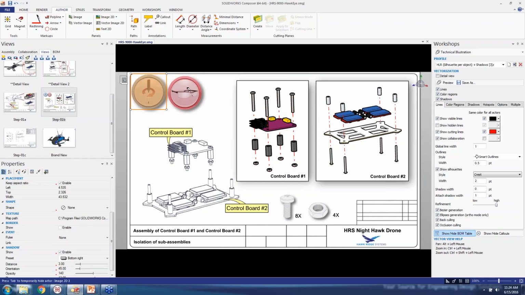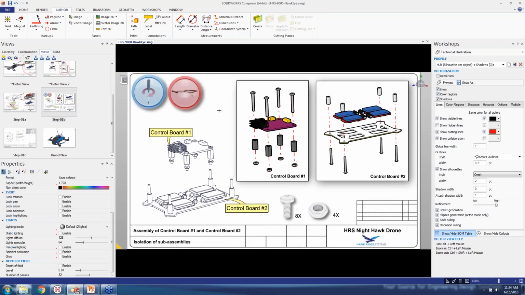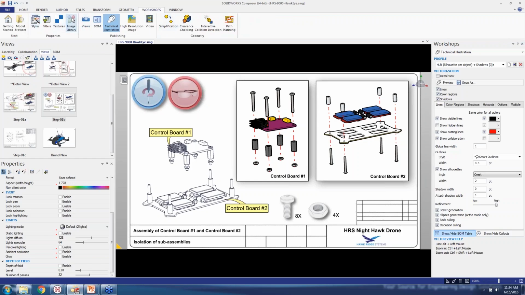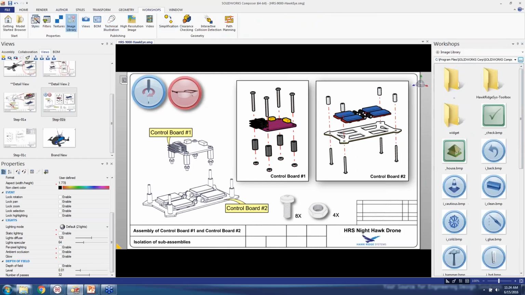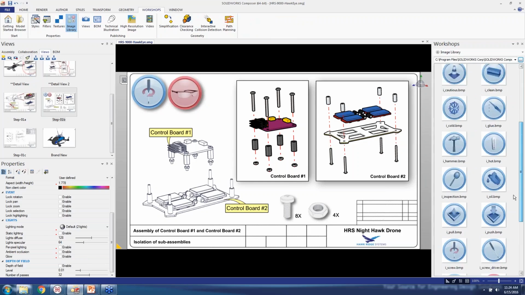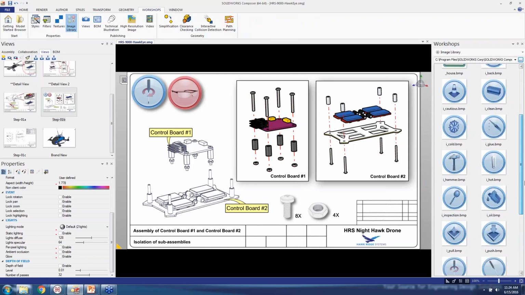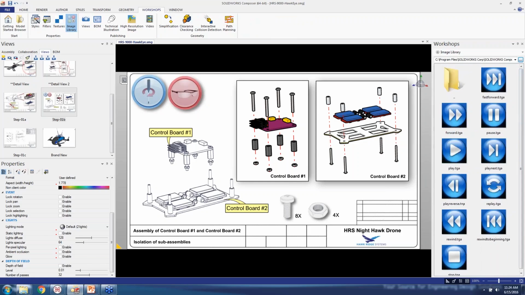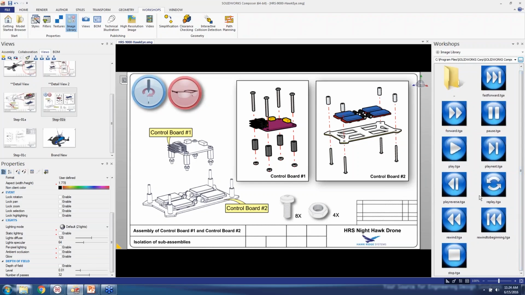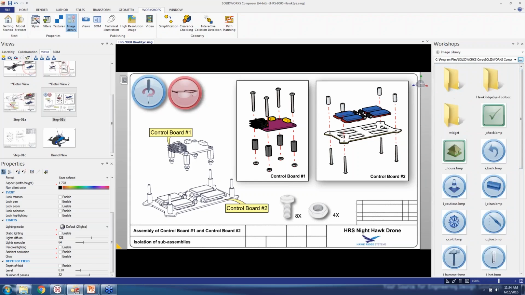These elements for the screwdriver, maybe you want to wear safety glasses for whatever reason. I'm not sure why you need it for this stuff, but just for safety precautions. We also have some hardware here. Now, how to get there is you go to workshops, you go to image library, and by default, when you install Composer, you get this tooling. If you go into widgets, you get these widgets if you want to show play animations and things like that.